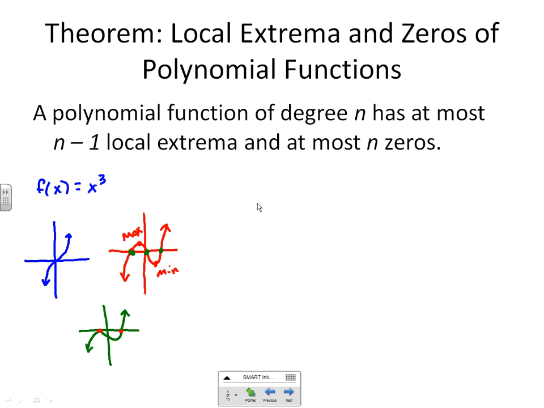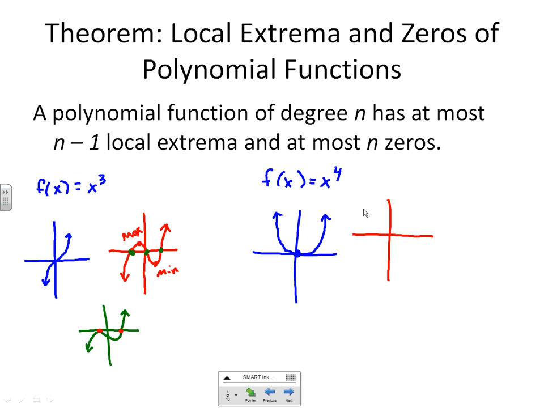And the same thing works with a quartic function, which is when we have to the 4th power. Okay, our simplest quartic function, which is x to the 4th, it looks like a parabola that's just kind of bottomed out a little bit more. Something like this. So this has 1 extrema, it has a minimum, and it has 1 zero, which is at 0, 0. Well, a more crazy looking graph would be one where it does this, basically.